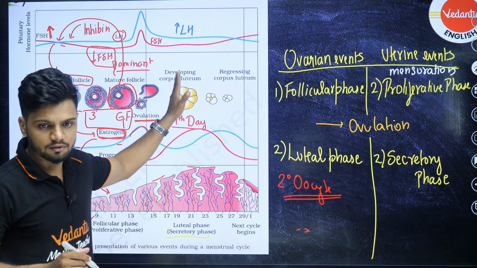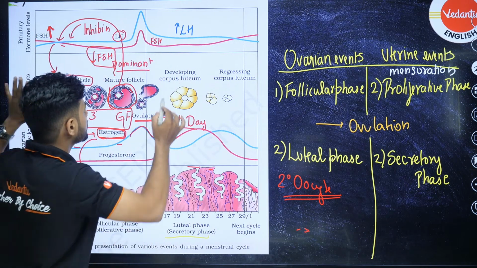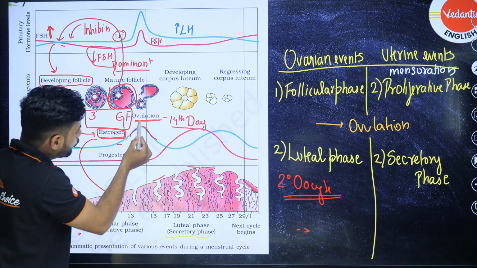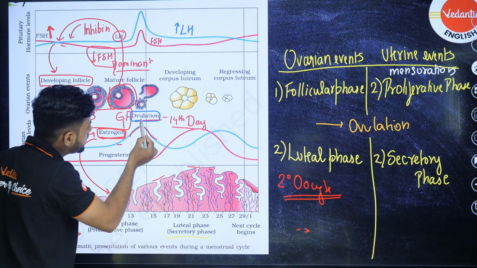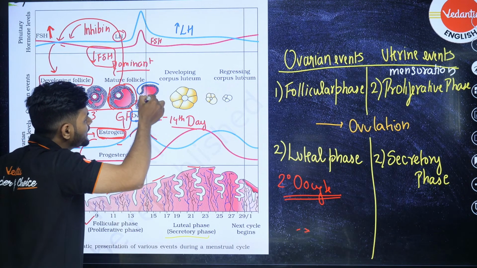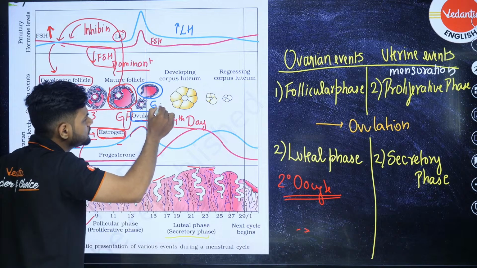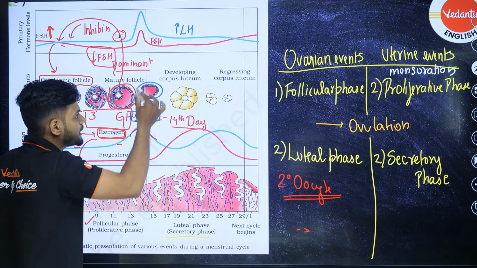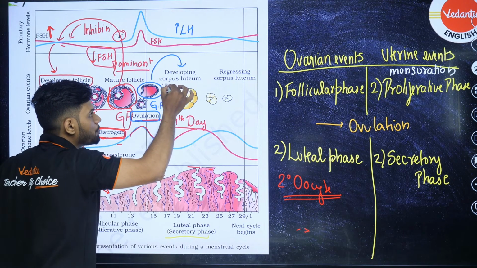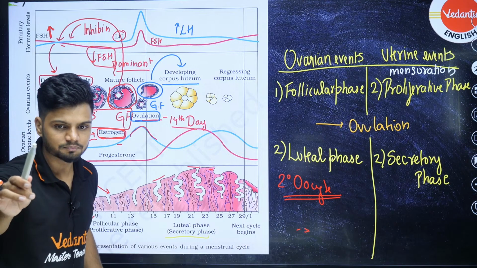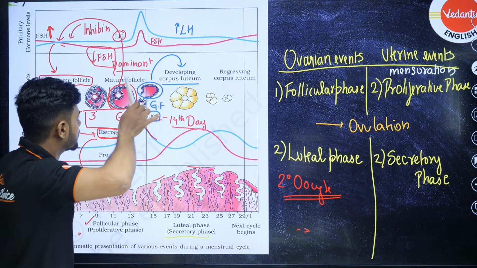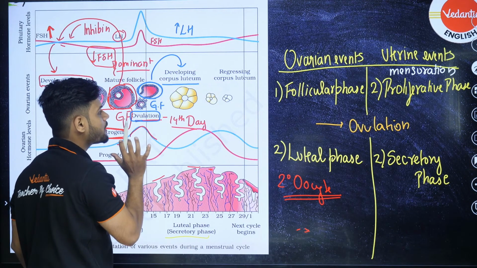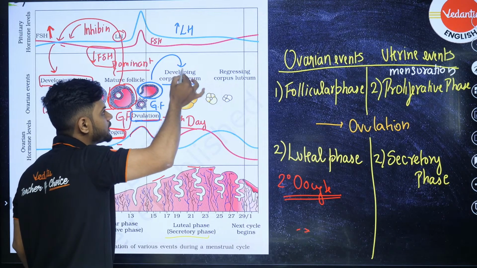This generally happens. Listen to me very carefully. There is an increase in the level of LH here. Now, once the ovulation takes place, what happens to the remaining part of the Graafian follicle? The remaining part of the Graafian follicle, apart from the secondary oocyte, gets converted to corpus luteum. Point clear?